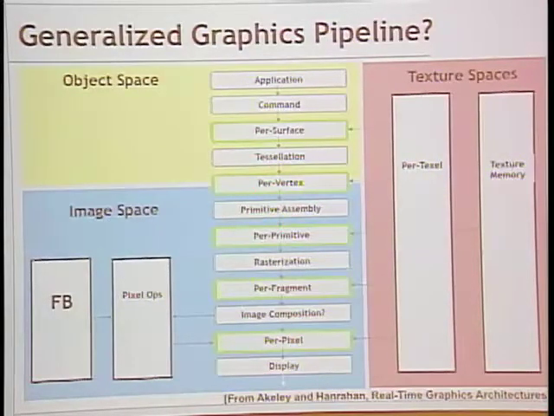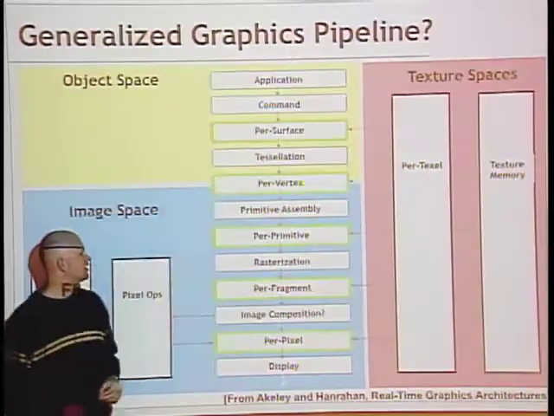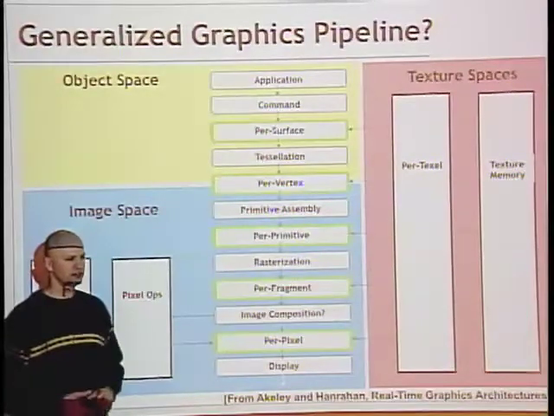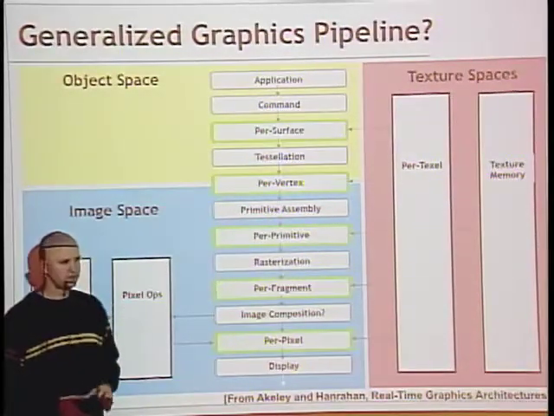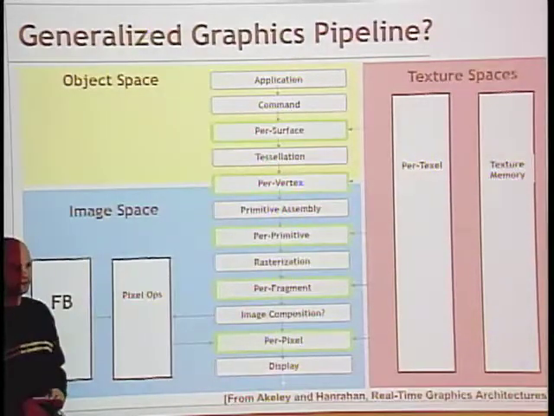It seems that you have vertices and primitives and all that stuff living in object space, and then at some point your meat grinder, the rasterization box, spews out fragments, and then you're in image space. Yep. Or you could project them into image space in the vertex stage. If you go all the way through projection, that's where you've landed. Right. So which coordinate system you're in doesn't seem to be a very good way to characterize image space versus object space.